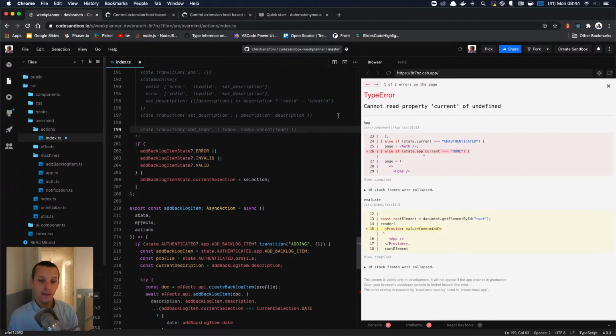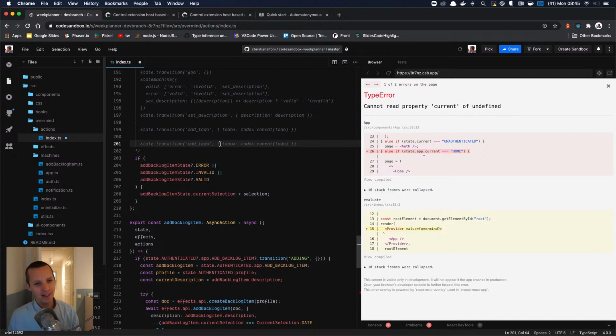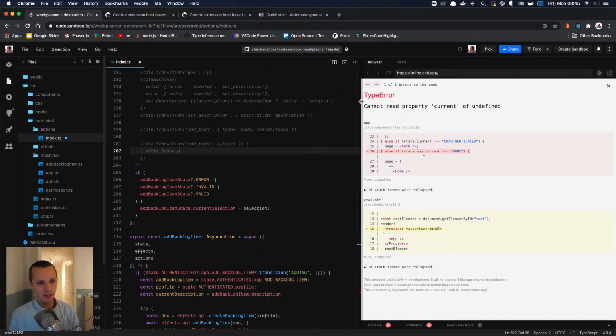So either that, or you could go with an API that said, okay, add to do, and then you would get the state for that thing, and then you would say just push to do, for example. So we can't ensure what you're doing in here. The only thing we can do is give you the state and allow you to make a state change, but we can't ensure what you're doing there.